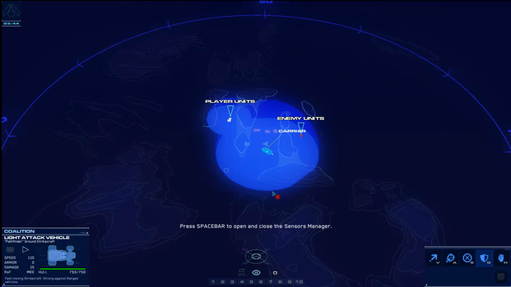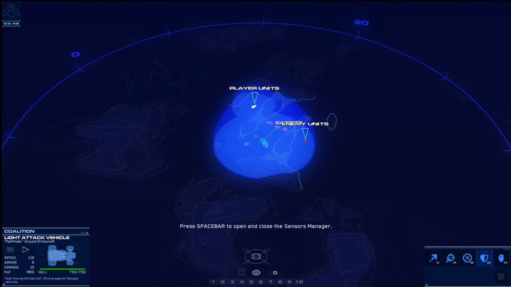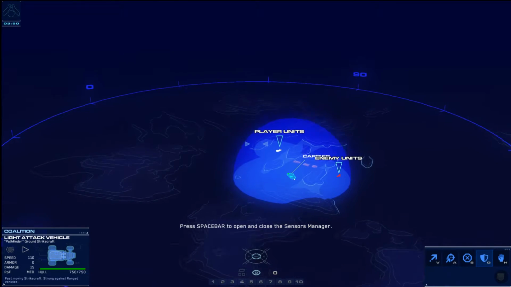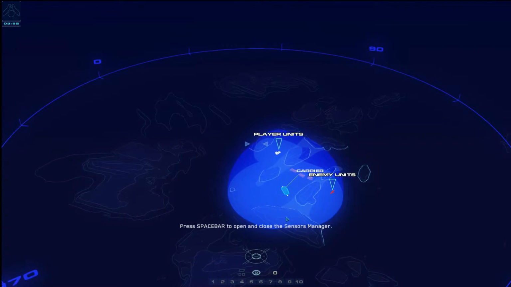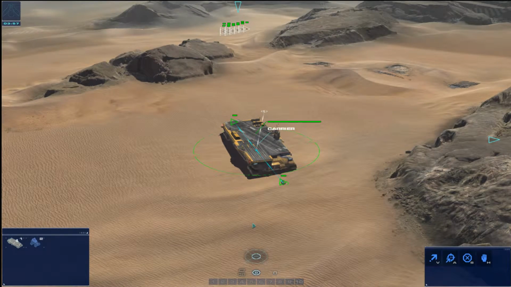So now that we've done the spacebar, we can see the sensor manager. We can do the same sort of scrolling around. And if we really wanted to, you can use the arrow keys. Again, I don't tend to do that. I tend to just click in a spot. For example, I'll click on the carrier, hit F to center on it, and go back in.